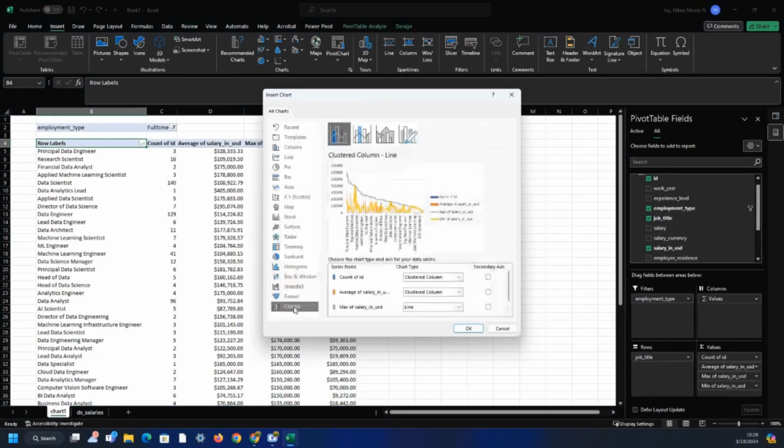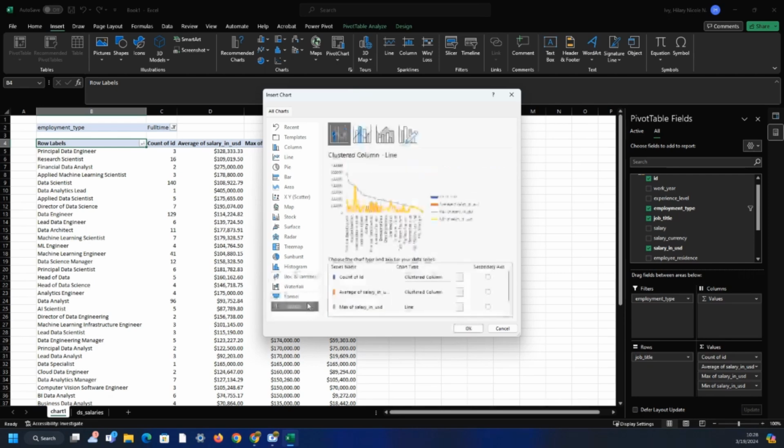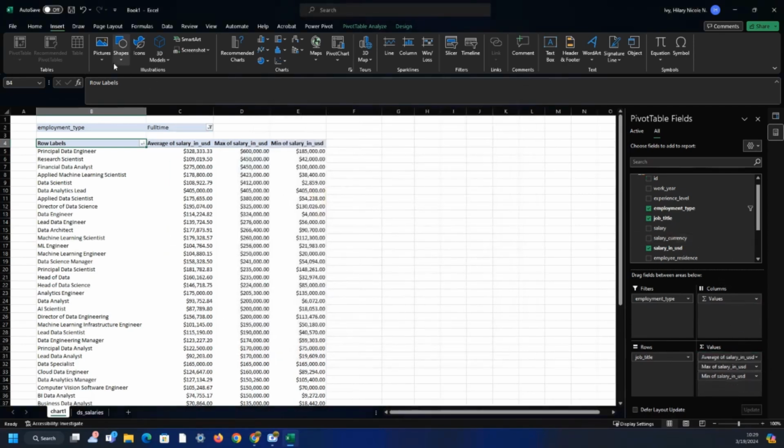All right, let's look at this information visually. Because we have this whole pivot table here, we can click on insert charts, show all charts, and it'll give us some suggestions, and it'll make some assumptions about what columns of data we might want to automatically show. So I could show a line for the average, the max, and the minimum salaries, and then have a count on the number of people that are represented in the data next to it.